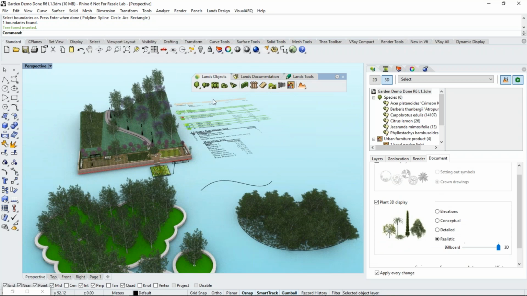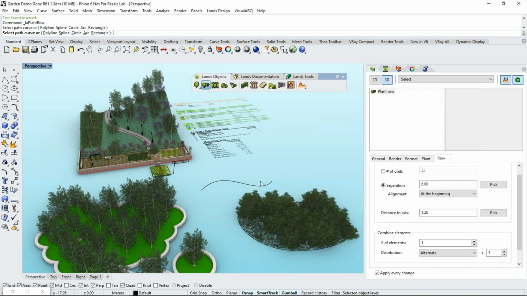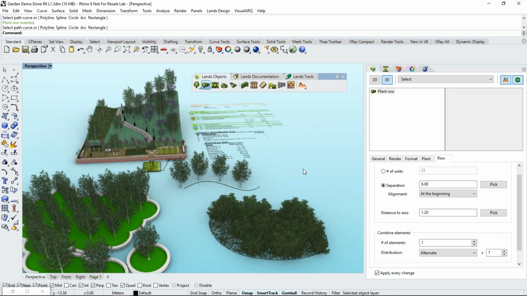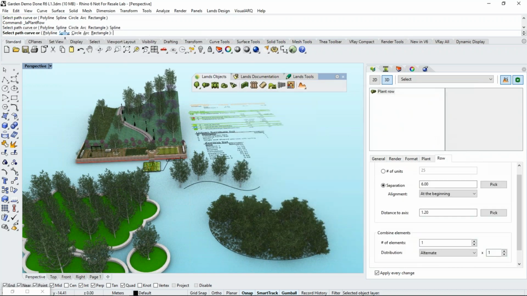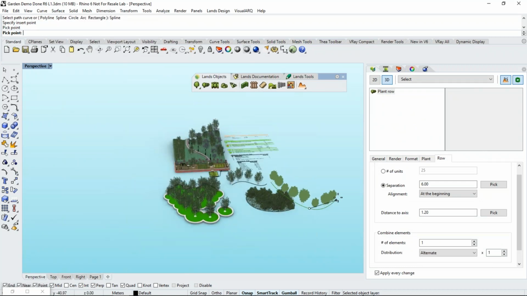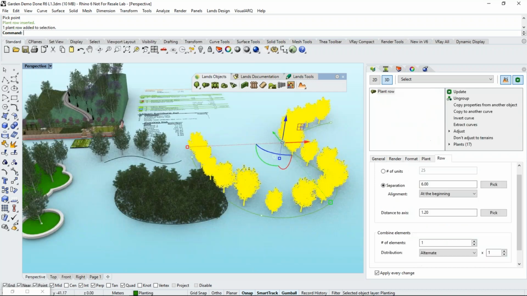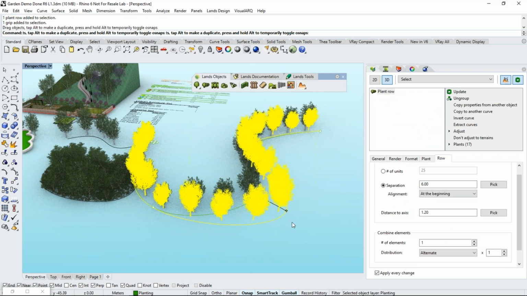And in case of a row, we could select this curve, or for example, if we want a row of elements, again, we select the asset, select this curve, or we can repeat the command, and actually you can draw the row on the fly. So we select this spline option here, and just define the row on the fly. And later on, these objects can be edited with the same control points as the original curves that they were using. Okay.